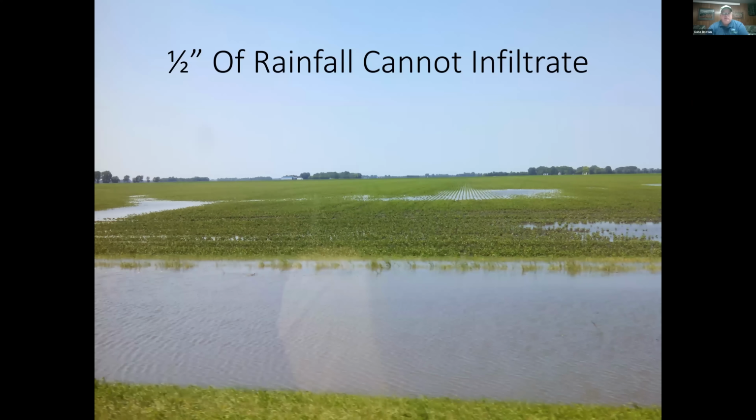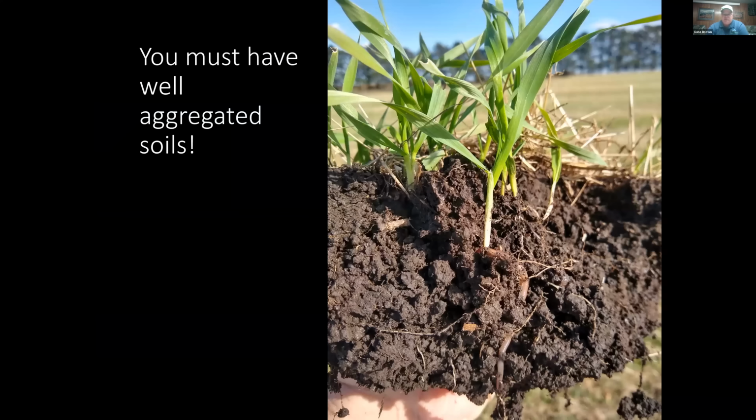Yeah, so I took this photo. This is a neighbor of mine. Every year he goes out and he tills this low spot here. He no-tills all the rest of his field, but tills this low spot. And yet every year we get a rain event and the water will sit and won't infiltrate. In my mind, I'm sorry, but that's the definition of stupidity, doing the same thing over and over and expecting a different result. When a half inch of water cannot infiltrate, that's utterly ridiculous. You must have well-aggregated soils, as we said earlier, in order to get that water to infiltrate.